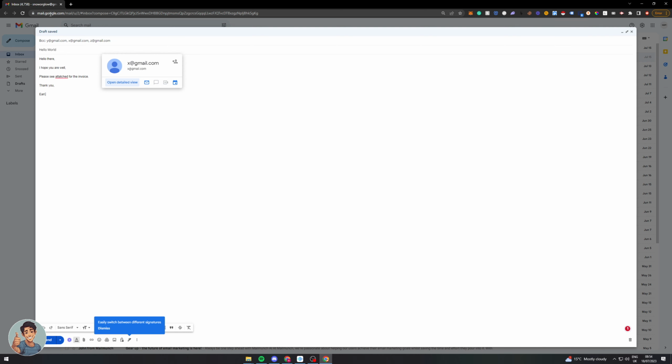So basically these people would all receive the email because they're in the BCC section, but none of them would be able to see that someone else received it. And if they replied to this email, no one else would be able to get the reply. Whereas if you did it normally with just CC or just the to bit, then these people would be able to see that they received it, and when they replied, everyone else would be able to see their reply. So that's kind of how it works.